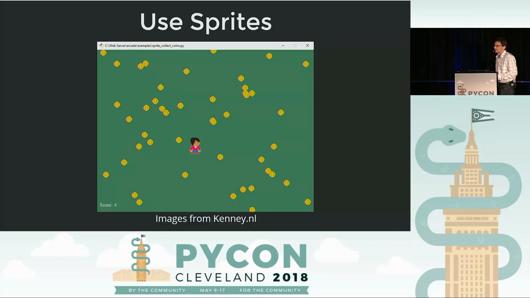Okay, sprites. Sprites represent items on the screen you can interact with. In this screenshot, every single coin is a sprite. The player is a sprite. We manage sprites in lists. This makes it easy to detect collisions and to update objects on the screen. Now, let's go over the code for a simple program where the player can move around collecting coins.